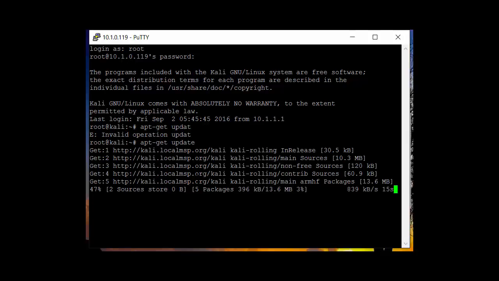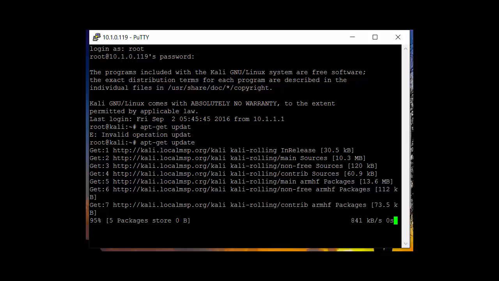Now, I've done this before with this particular copy of Kali, and the second process, while this one doesn't take very long, can actually take an hour or two. It's pretty long because there's a lot of things it needs to go out and grab. And it really depends on when you run this. So I'm doing this video in really early September, and my class is probably not going to be doing this until January.